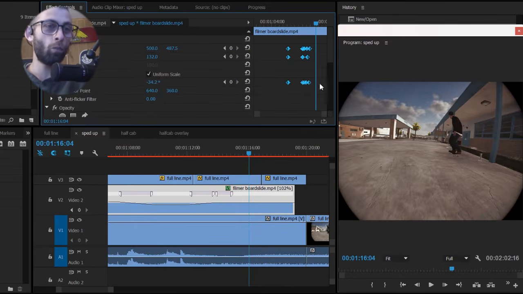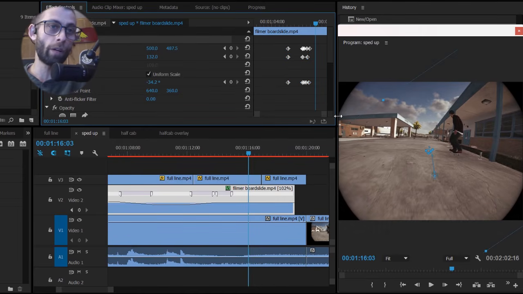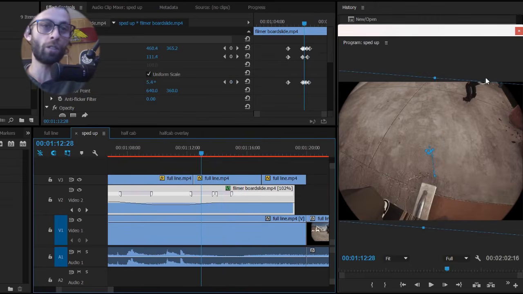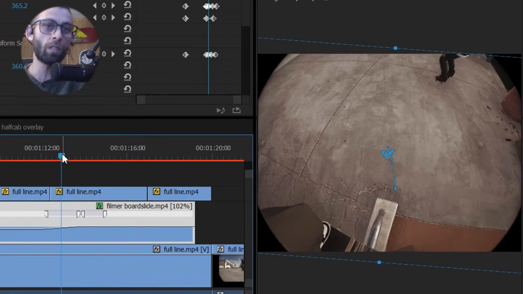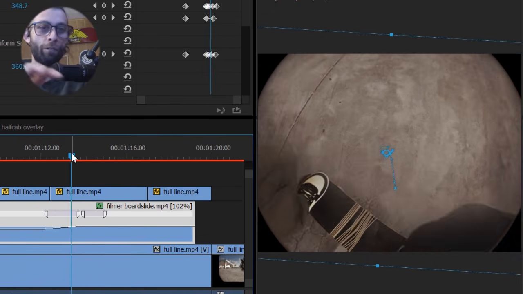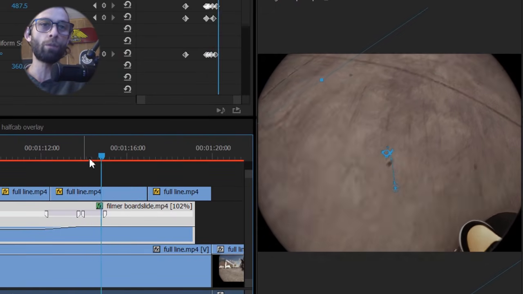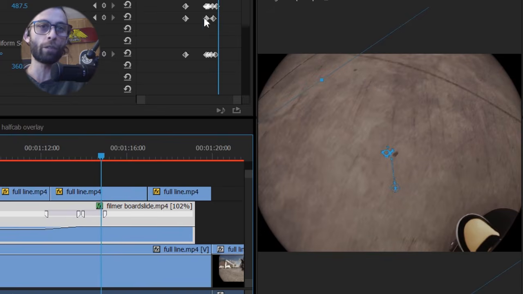That was it. One thing that I really want to show you here is these keyframes where we modify the clip's position and rotation. Alright, so here's what that looks like. You see the blue outline here showing exactly the rotation of the filmer's clip, right? The filmer's feet. And as we start setting up for landing, I rotate the clip almost 45 degrees.